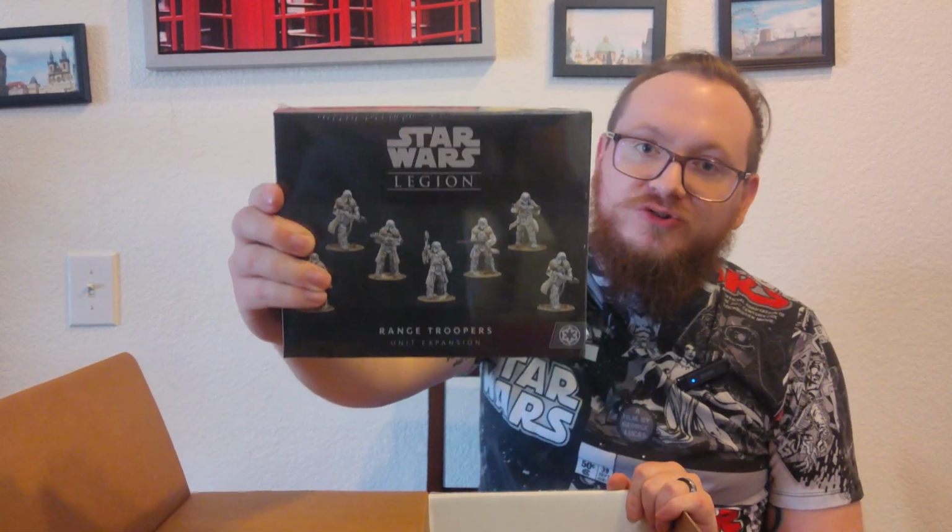We got a box. That's what we're doing here. We're unboxing. This box came from AMG. I'm gonna open it. Hey, there we go. Alright, some paper. And we got the Republic Clone Commandos expansion that we're gonna take a look at. Some stickers. Love stickers. And the Imperial Range Troopers. And that's it. So let's take a look inside these boxes.